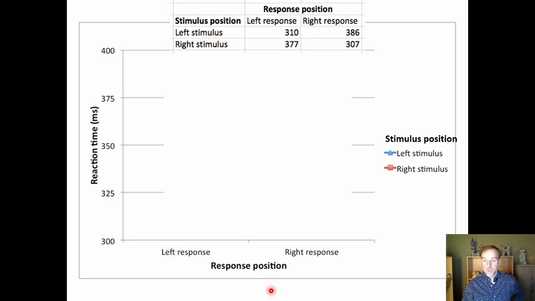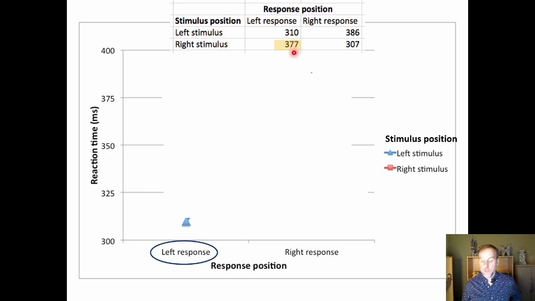All right, we now have these 4 data points we need to plot, and maybe let's start with this one. So we have a left response of 310, so we know it's got to go over here, up at 310, maybe about there. And it's a left stimulus, so it's going to be a blue triangle. So I need a blue triangle at about 310. So there we go. Oh, sorry. All right, next data point. Let's see which one I've animated. Okay, we've got a left response, so it's still over here.